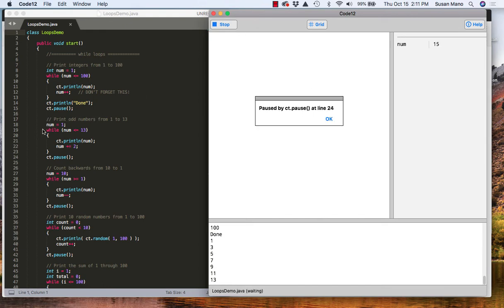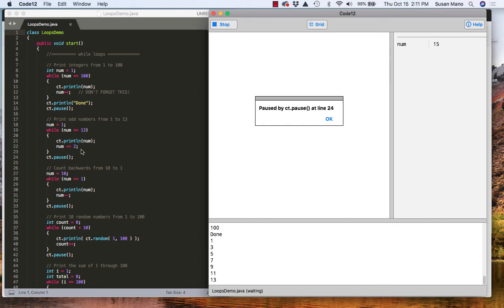So the next one, num equals 1, while num is less than or equal to 13, we're going to print num and then we're going to increment num by 2. So what's going to happen here? The first time through, it's going to print 1. Then it's going to increment by 2, so num is now going to have a value of 3. So it's going to come here. It's still less than 13, so then it's going to print 3.